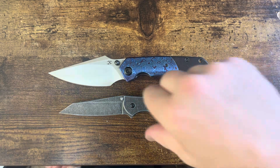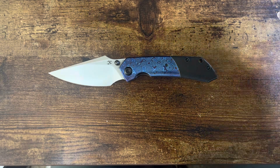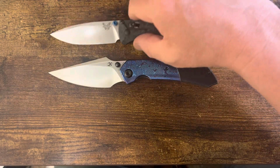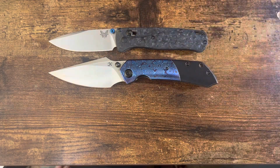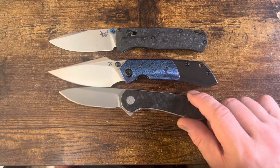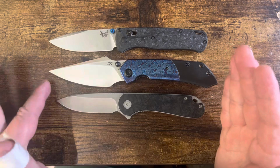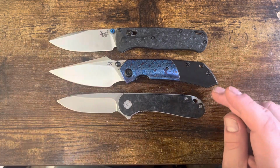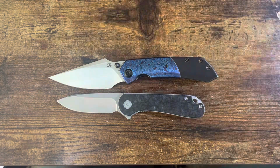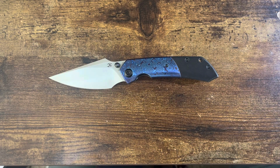All right, and a couple more here. Let's see, what can we do to give this... Oh, and the Bugout. All right. Good cutting edge, similar to the Bugout. No choil on the Bugout. Lots more handle space. And the Civivi Elementum. One of the great things about the Civivi is its hand space, right? For such a small blade, its hand space is quite large. Fenrir is about right there. It gets a little bit more out of it with the Fenrir, which is really nice. You know, for the size, it's got a really, really interesting form factor.